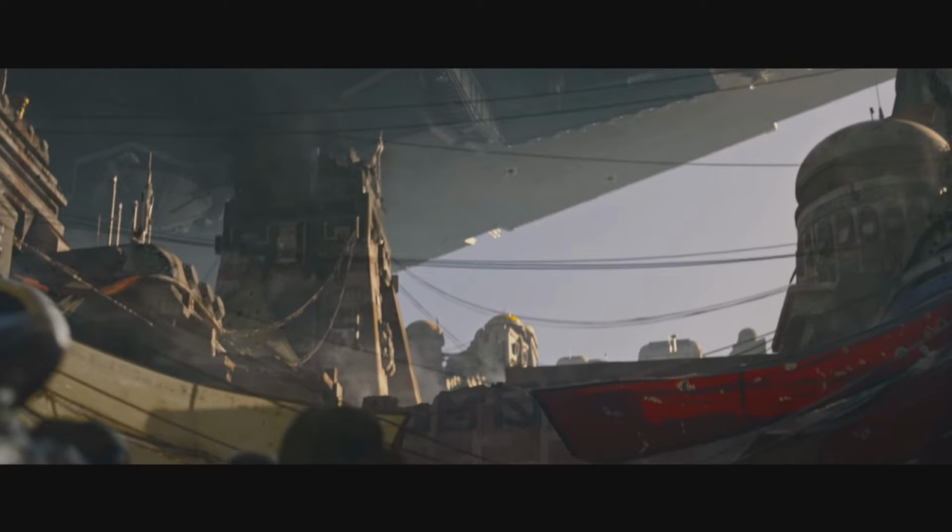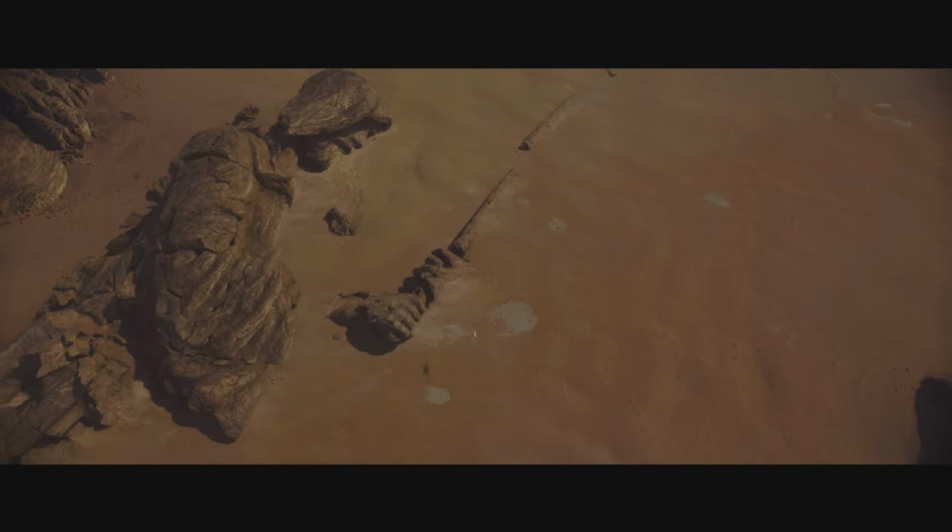And now we see Jedha, which has been occupied by the Empire. Yes, this is like the Mecca of all Jedi. They come to this planet to seek a kind of spiritual pilgrimage. This is a really cool shot. So we see basically the remains of an ancient Jedi statue there on Jedha. I like how this story doesn't have any Jedi particularly, but there are a lot of things about the Force, and we even see this statue here, which is a very, very big reminder of that.